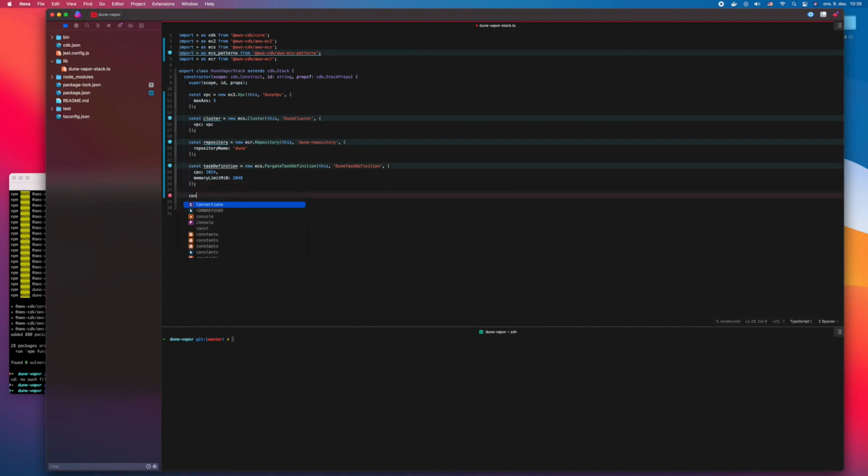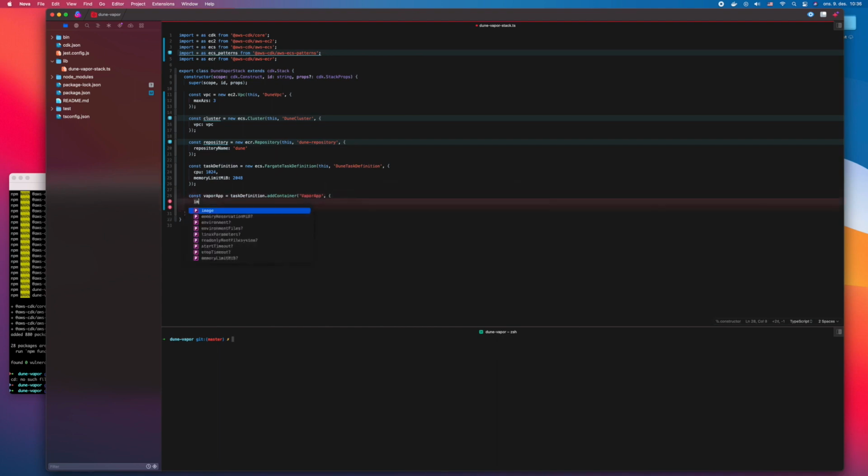The first container I add to the task definition is Vapor app. The image is in the AWS ECR registry we have defined.